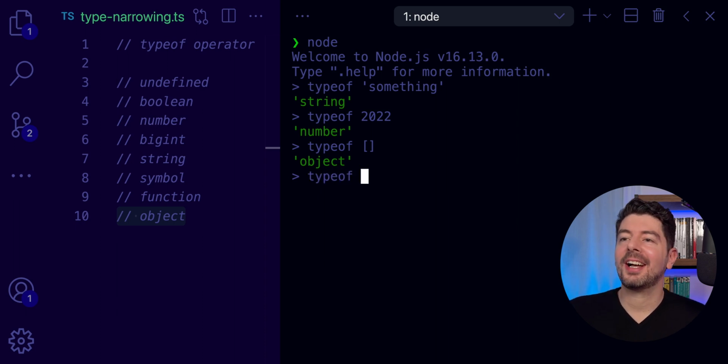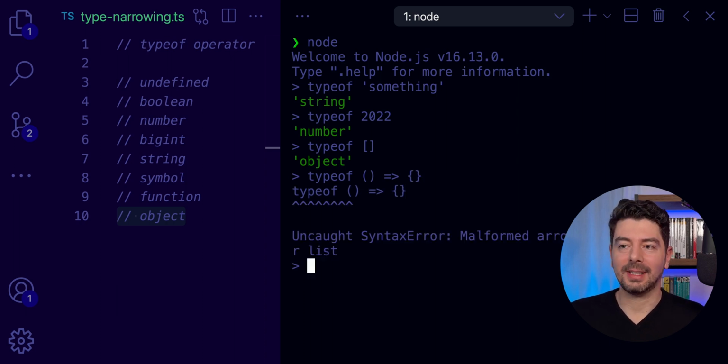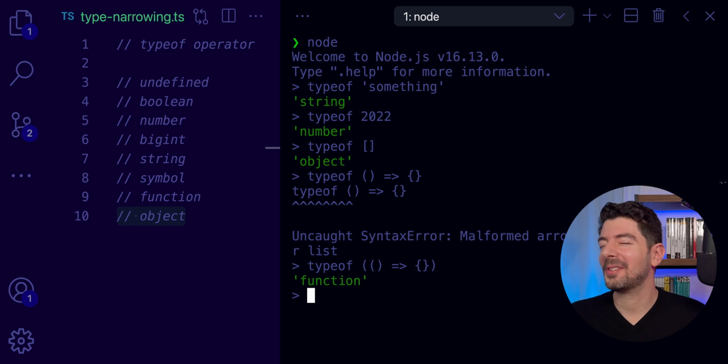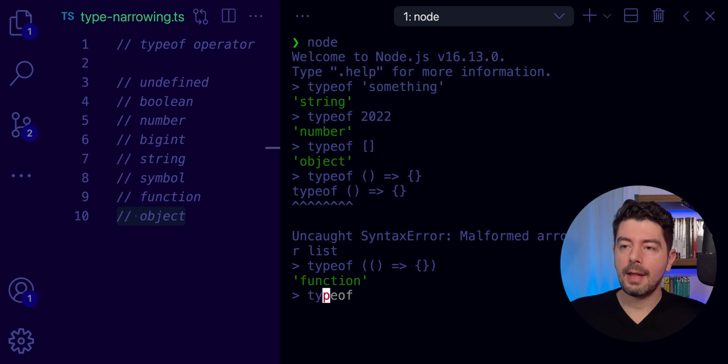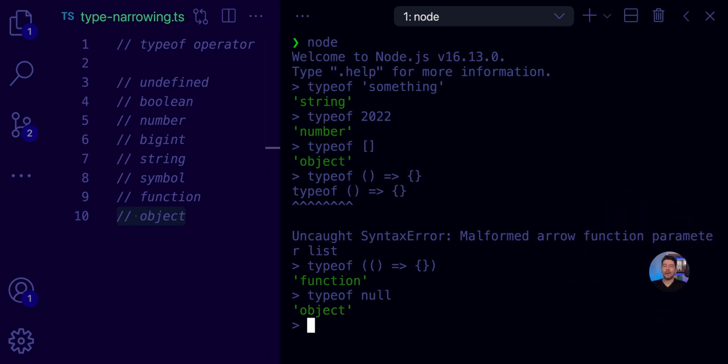But why, if I say typeof and I pass a function, oops, this needs parentheses, I get back a function. So there is not much logic here, right? So why on earth we don't get back array when we pass an array, and we get back a function when we pass a function? Because somebody will argue that actually functions in JavaScript are also objects. But it gets even more weird. If you say, for example, typeof null, you get back again object.